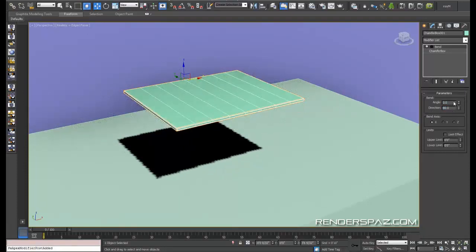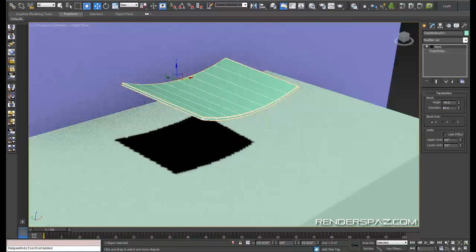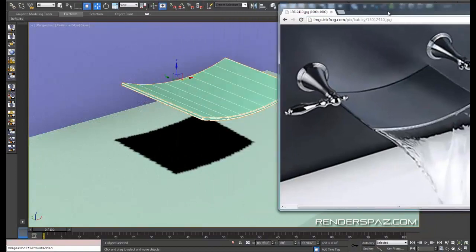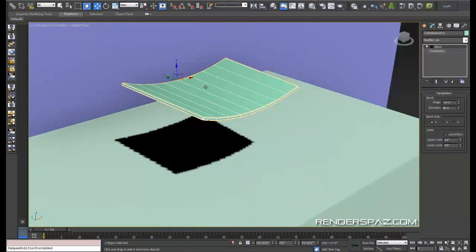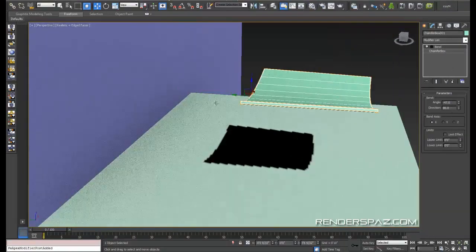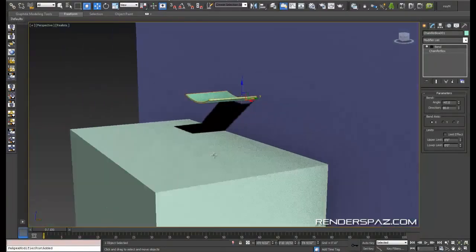Your angle gives a little bit of a curve there, so you can see here we've got a curve, and I'm just going to put it back towards the wall. Okay.